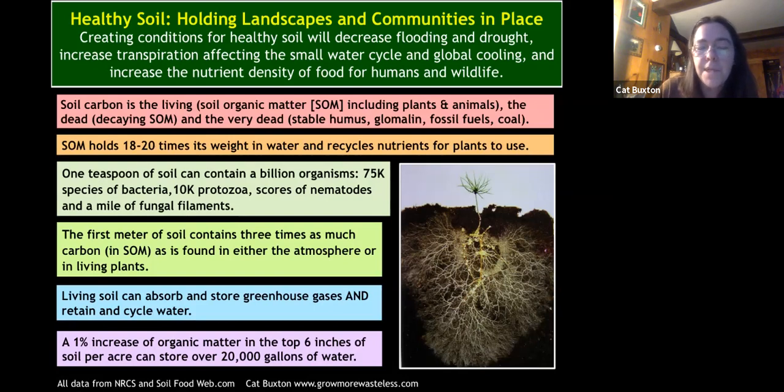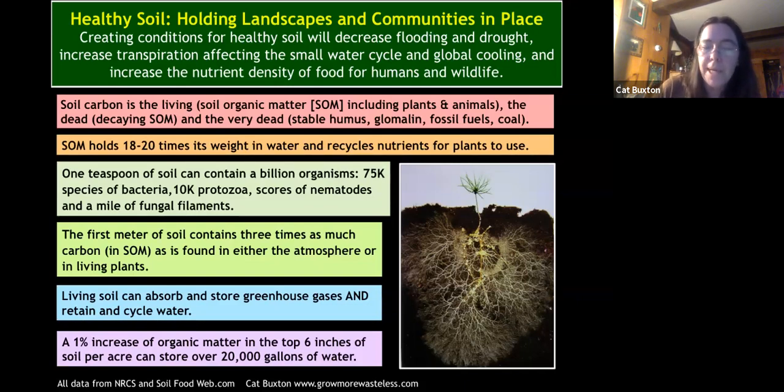But a couple things I just want to point out from this one is that soil organic matter, SOM on these slides, stands for soil organic matter, and that is everything that is not soil that's in your soil. So it's all the dead bugs and plants and the decaying ones and the ones that are not quite dead yet, and root systems, and that is all organic matter. And organic matter added to your soil helps to turn your soil into a sponge, along with living biology, including bacteria, nematodes, protozoa, microarthropods, and fungus.